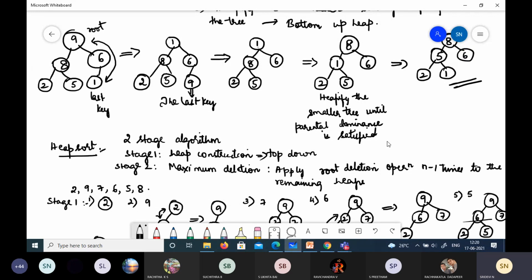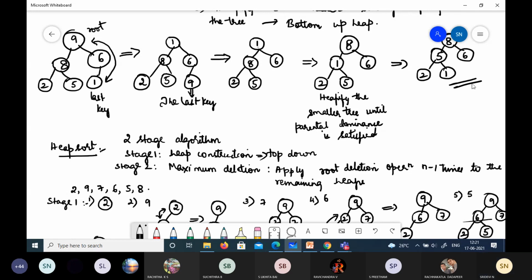That is what heap sort is. Understood? According to this, your last position is holding 9. When I apply the same deletion method for this tree, the next element will be 8, which will be stored in the last but one position, isn't it? And the next elements will be 6, 5, 2.